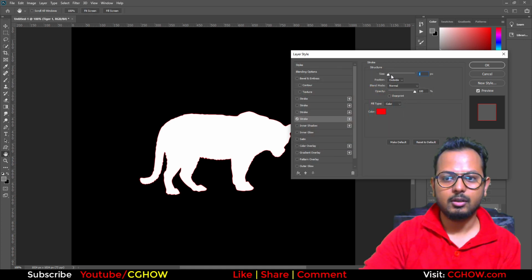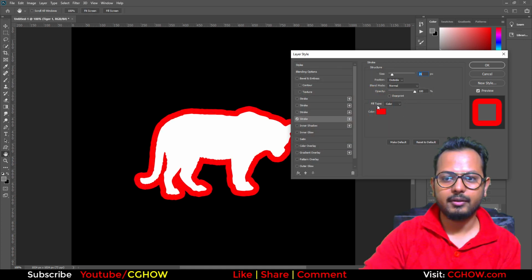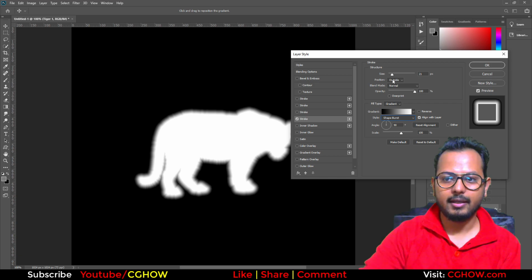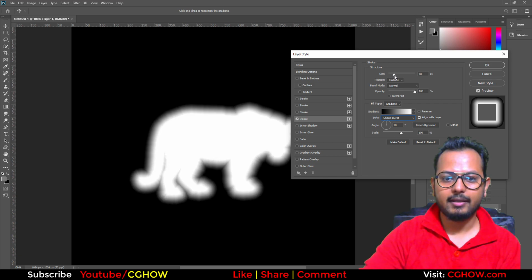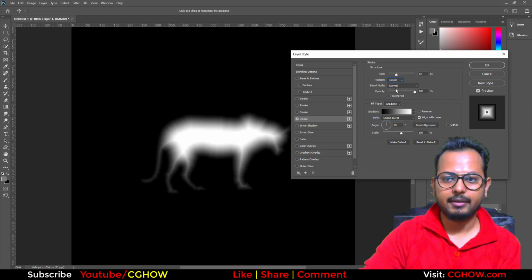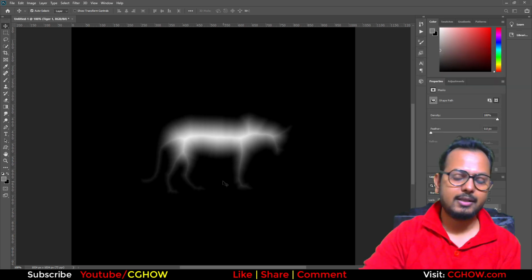What you have to do is change the fill type to gradient, then in style go to shape burst, increase the size, and since this is going outside, you need to make it inside. So you can see I have a depth of the shape.